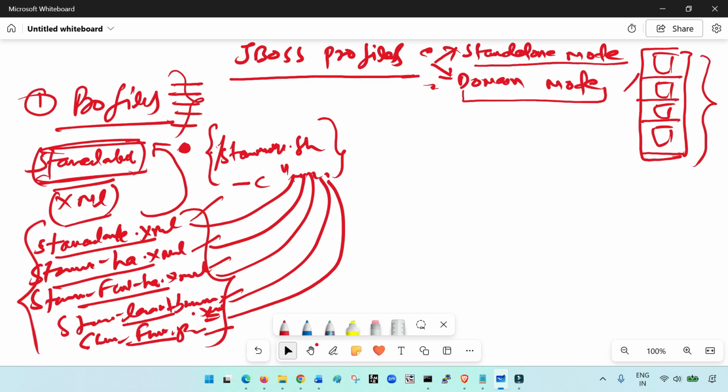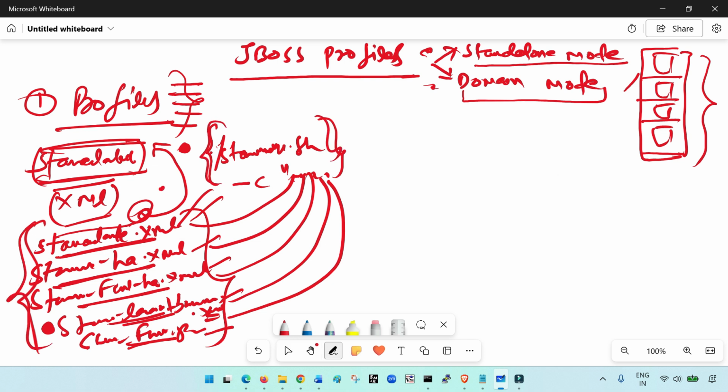Now suppose you want to use high availability features and load balancing, but you started your server with a different profile, like the default standalone profile. Then the load balancing feature will not be available, because that is part of the load balancer profile. Similarly, if you want to use EJBs, servlets and JSPs, but you are using a profile which doesn't have these features, then those features will not be enabled in your server when it is started with the wrong profile.